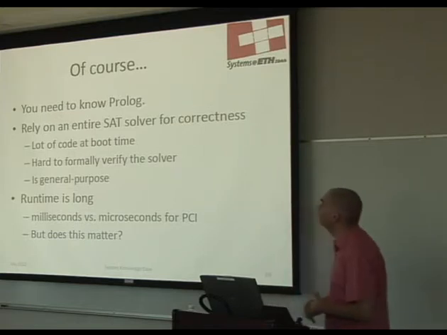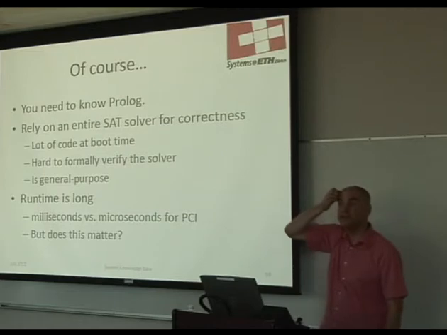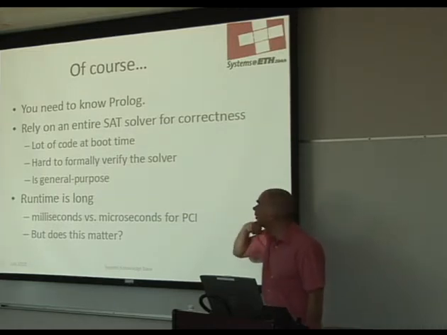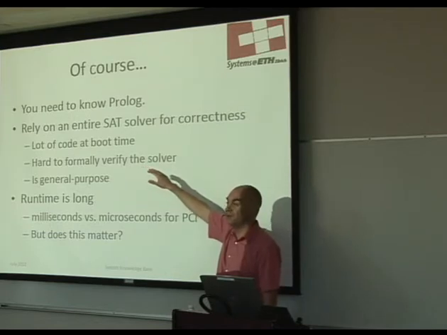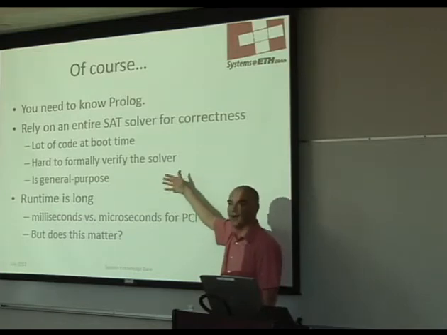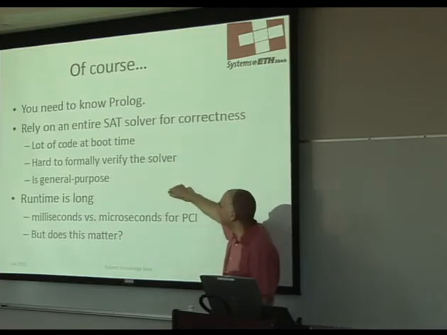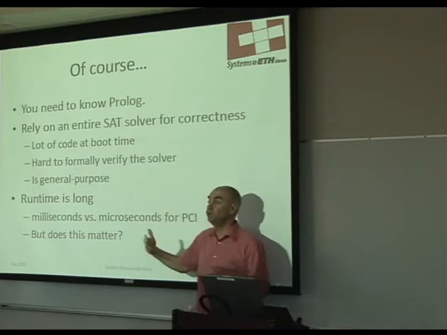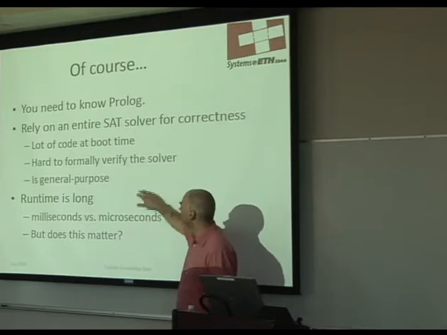Of course, you need to know Prolog, and this is heavyweight. This is about 64 megabytes of working set at boot time. This is a lot of code. If you're trying to rely on the correctness of the OS, if you're a seL4 person, you would never boot a load of hairy constraint satisfaction code and Prolog interpreter and try and verify that, for instance. There's a certain amount of faith here that this code is correct. I mean, it's general purpose code. It's used all over the world in other settings, but it's definitely not bug free.